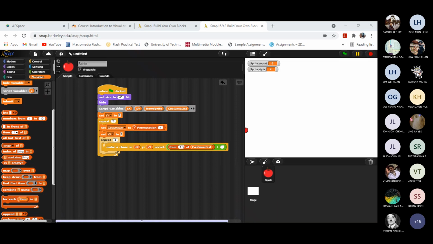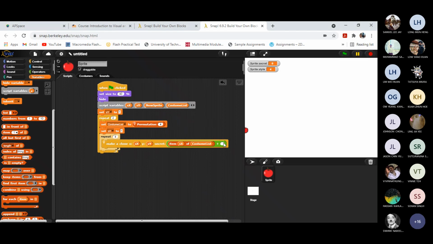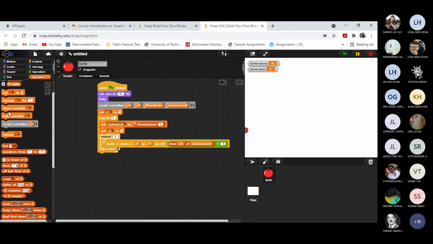Where you want to place your item, I want to place it in the x position, so it will be +1, +1, it will keep increasing. Then we change x by 1 inside the repeat 4, and outside of the repeat 4, we change y by 1. So that's all. You can start running your program.